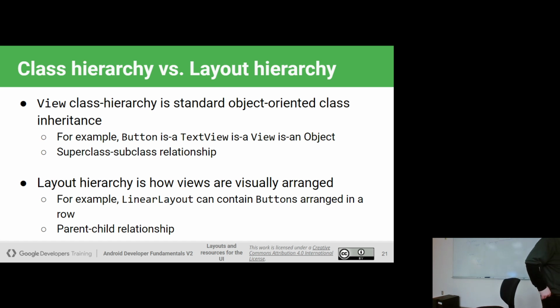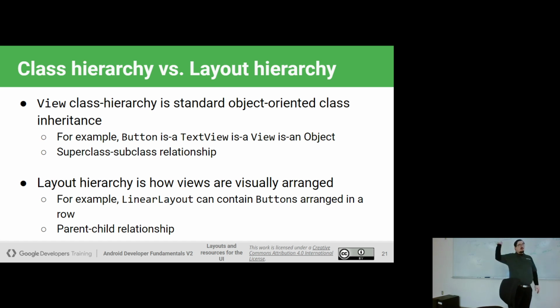When we're talking about a hierarchy, there's two different hierarchies you have to keep in mind. So there's a class hierarchy and there's a layout hierarchy, right? When we're talking about the class hierarchy, we're talking about the relationship between the individual classes, the different types of controls that exist, right? So for instance, if I'm looking at the class hierarchy here, it looks like this, where I say, well, text view extends view, button extends text view, extends view, right? All that stuff is referred to as the class hierarchy.